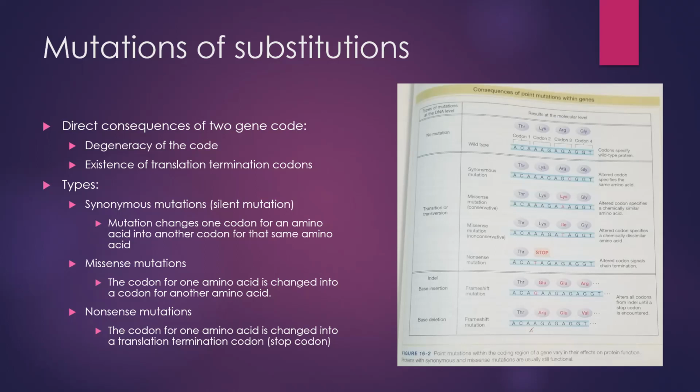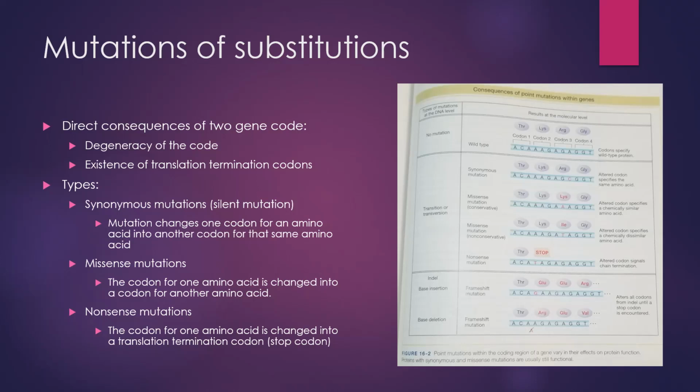Amino acids can be changed by conservative substitution or non-conservative substitution. In a conservative substitution, it may replace one amino acid with a chemically similar amino acid, and this alteration is less likely to affect the protein structure and function severely. In non-conservative substitution, one amino acid may be replaced by a chemically different amino acid, and the alteration is more likely to produce severe changes in protein structure and function.